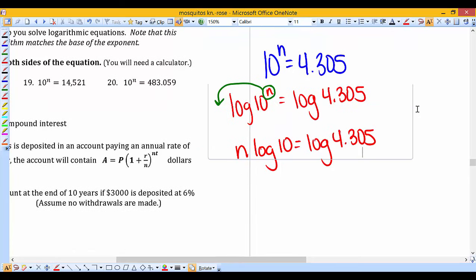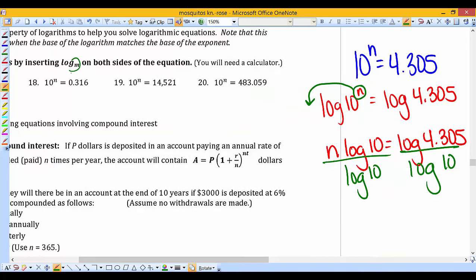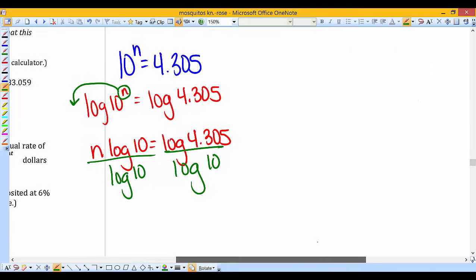So it's really nice once you get the hang of the power property, you guys. You log both sides, your exponent moves to the front. Now I can solve for n. My last step is to divide by log 10. And since my log does not have a base, now I know they told us to use log base m, but you don't need to. Just use log, because now I can use my calculator.